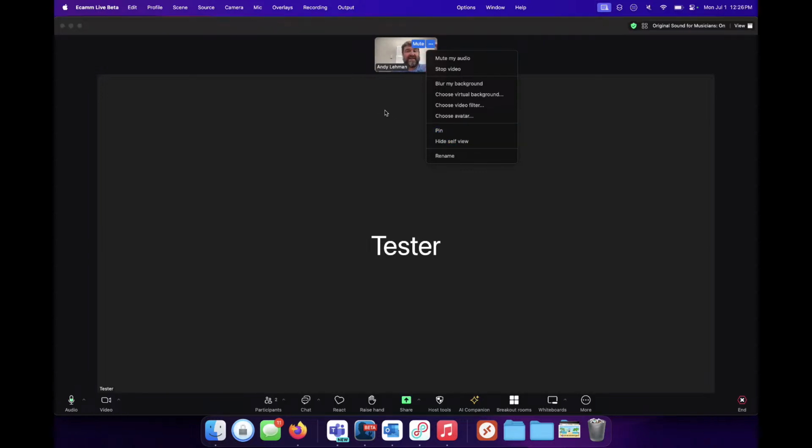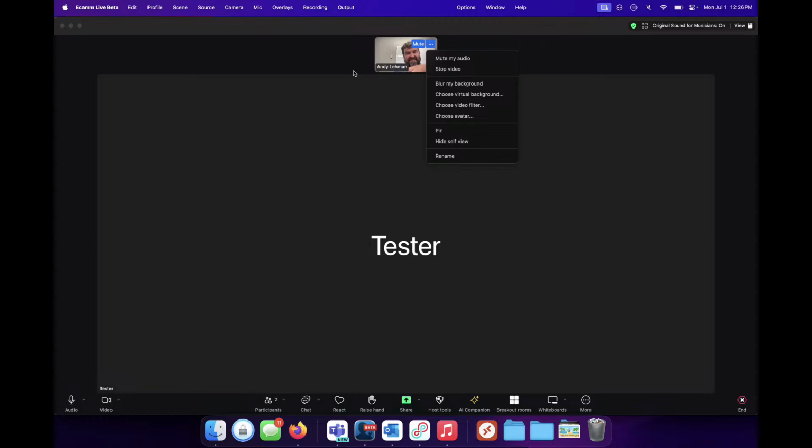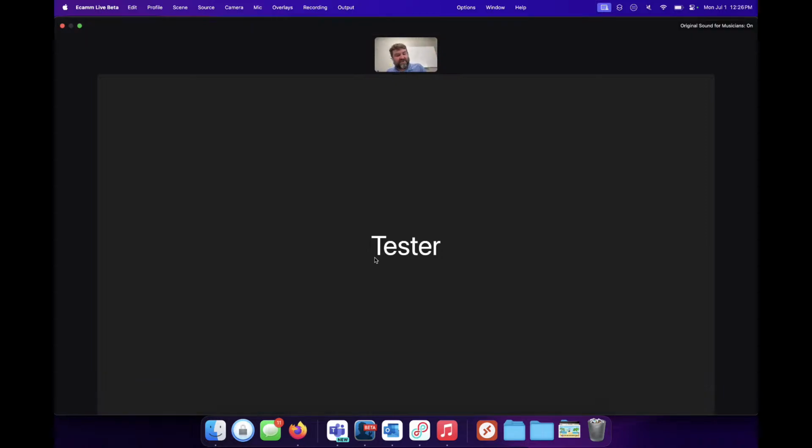Spotlighting will then send my video to everybody. It'll make it so I, as the host, can spotlight my video. No one else can see it. Just my video shows up. So then my production shows up. They'll still be able to see each other along the top as they're talking, but the main video that they see here, where you see Tester's name right now, will actually be your production from Ecamm. So that's a way that you can show your production in Ecamm.